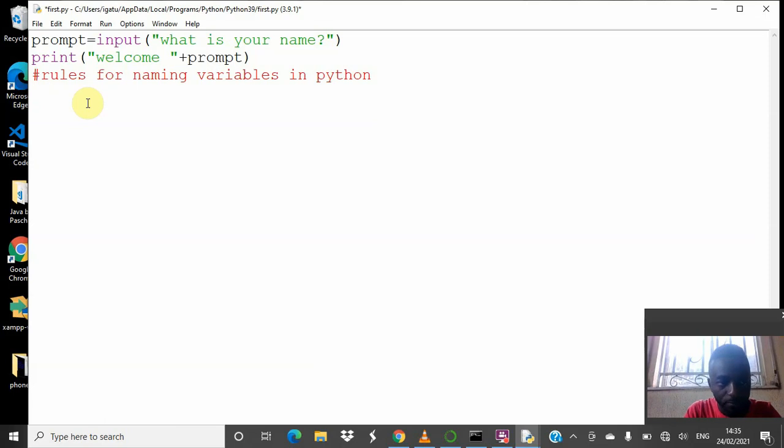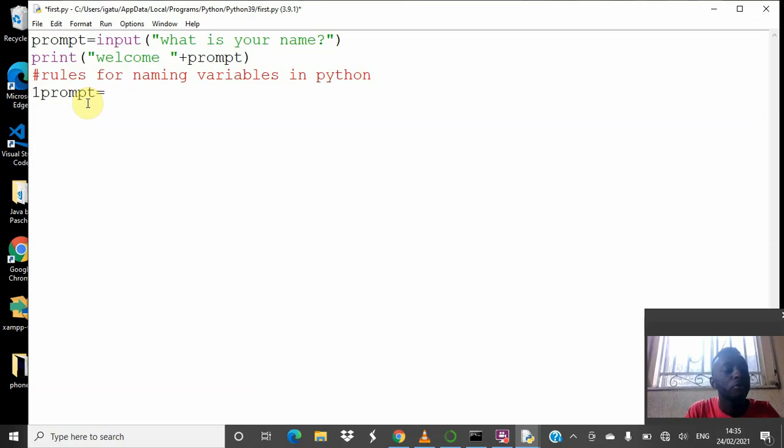Then when naming variables, we don't start naming with a number. For instance, you come and say 1prompt. It's not allowed in Python. It's against the rules, against the syntax. So we don't use numeric values to start naming a variable.